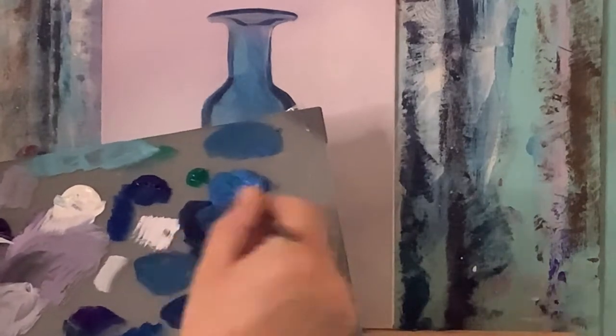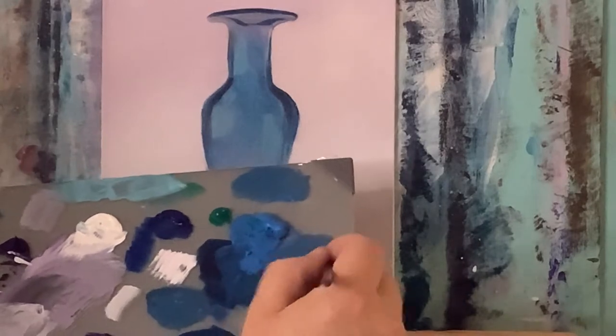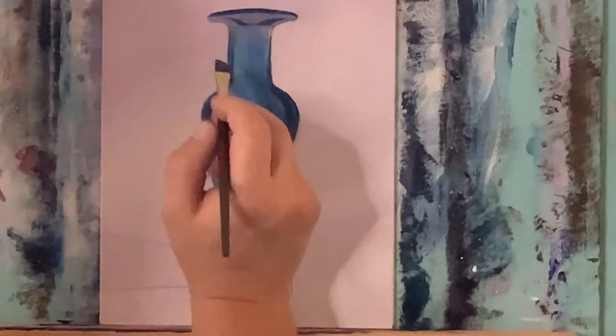Now taking some Cerulean Blue and some Permanent Black, I'm going back to that base coat color again, and I'm going to reapply that in some spots and build more dimension and depth that way.